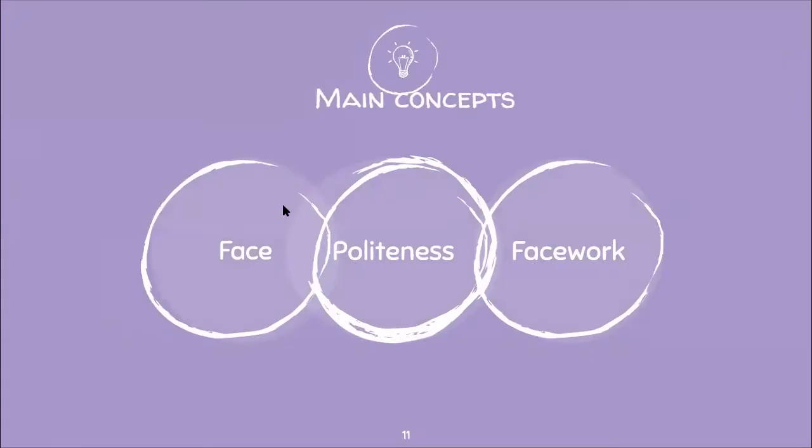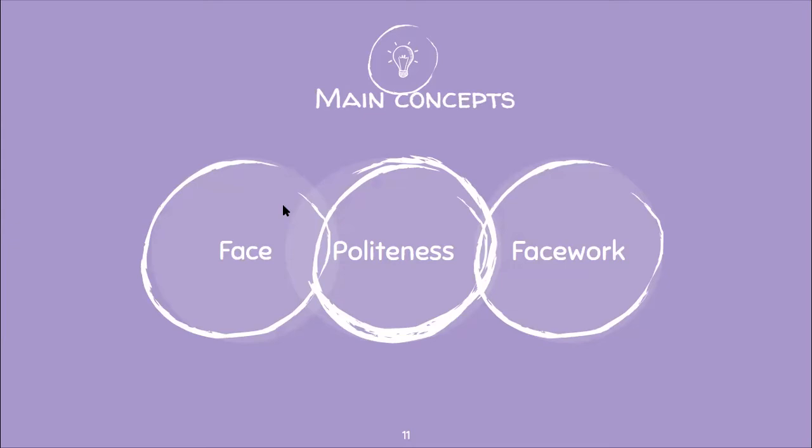First, we have this notion of politeness. So, politeness, it would be the value that a person has for itself, right? It's a conception of Goffman, and it regards all of those that are involved in an exchange. So, every time we are communicating, there are two people involved in this exchange. Therefore, there are four faces. Why four faces? Because each one of the individuals has a positive and a negative face.